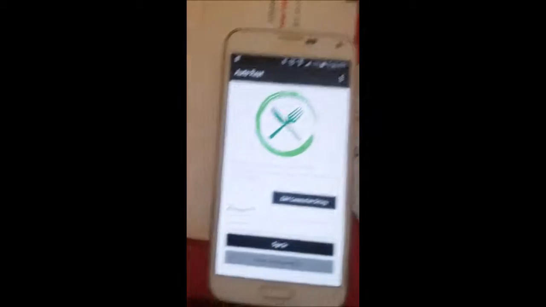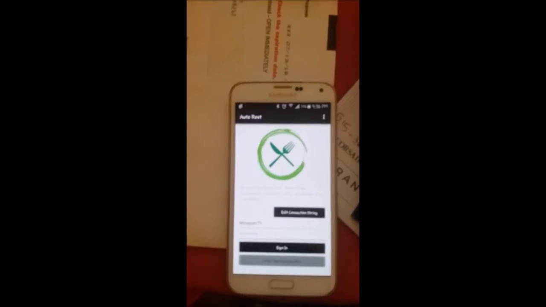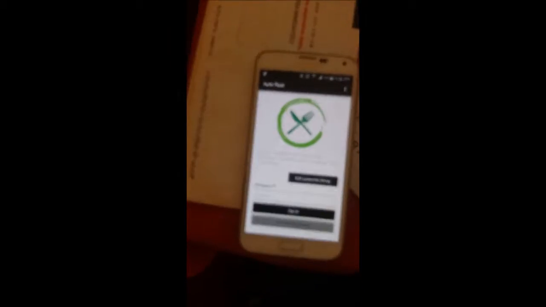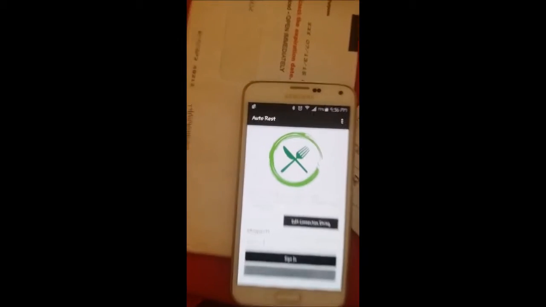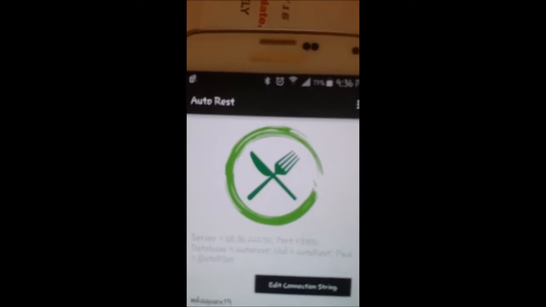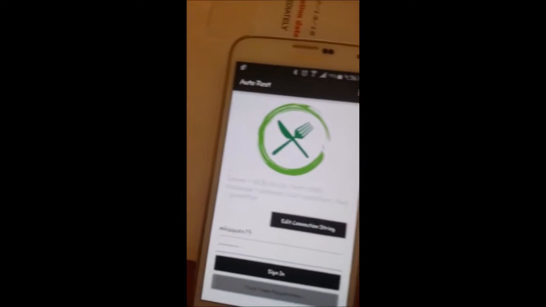Okay, so I'm going to go to my mobile application now, because when a table first comes in, it's not going to be the administrator behind the desk that's going to do all this. It's usually going to be the waiter that's going to do everything from their mobile phone. So here is the look and feel of the mobile application. Okay. So I already put in the connection string. You can do the same thing. Basically, in my system, anything that you can do in the desktop application, you can do in the mobile application, save for one feature, which I will describe later.